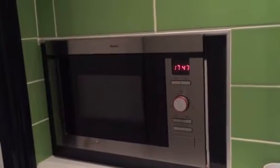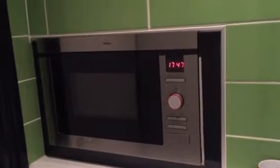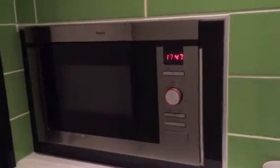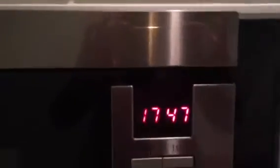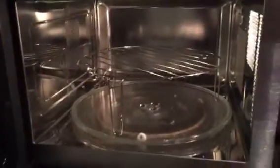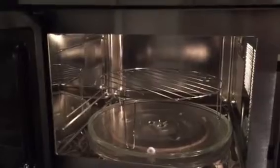Now this has got a massive 25 litre capacity and it's 1000 watts power output. As you can see, it looks very nice. Got an LED display there set with the time. To open it, it's this button here. And it comes delivered with the glass turntable and a metal rack for the grill.